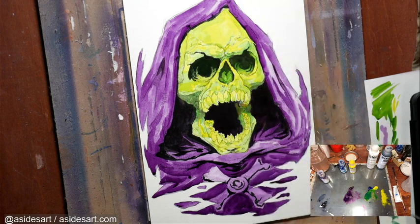Okay, I think that is it for the acrylic. I'm going to hit it with a hair dryer real quick just to make sure it is actually dry. I'm going to probably mute myself just so this isn't super loud.